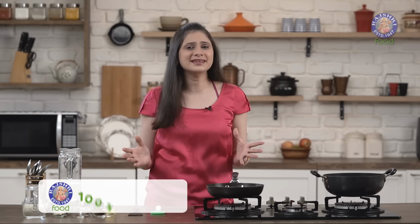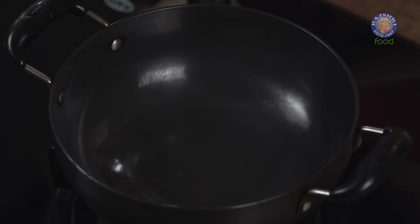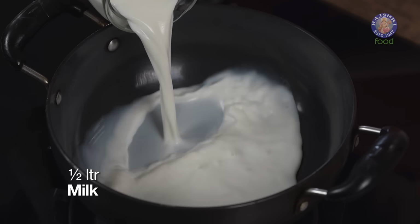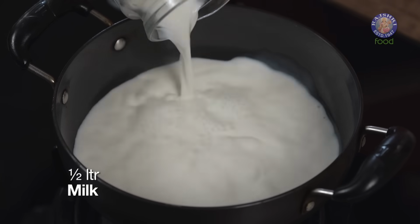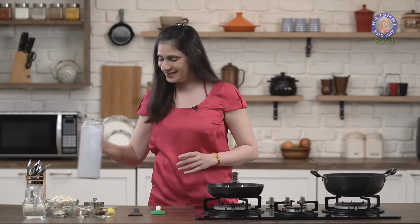So very simple recipe. I'm going to start with boiling half a liter of full fat milk. Just keep stirring on it periodically. And on low heat, I'm just going to let it boil for about 8 to 10 minutes.